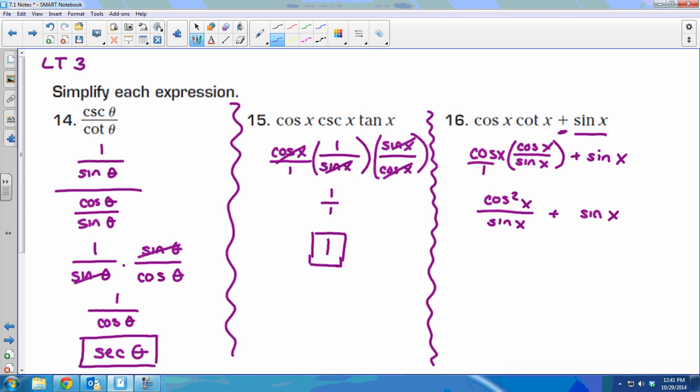It would be nice if you could add these two together, because there's a plus sign. So it'd be nice to put it all together in one term. If I'm going to do that, though, I need a common denominator, right? So what am I going to multiply by? Sine x over sine x, because that way you have a common denominator. Remember, this is 1, so I'm multiplying by 1, not changing anything, just putting it in a different form. So I have cosine squared x over sine x, and then I've got sine squared x over sine x.